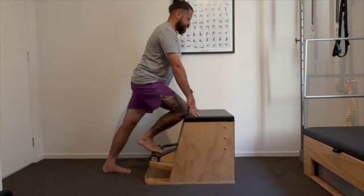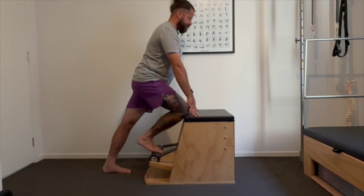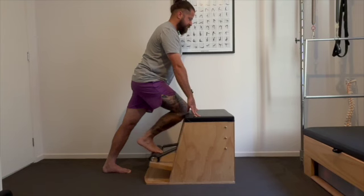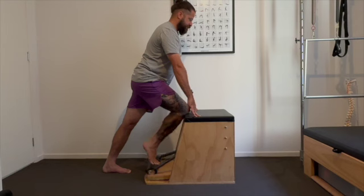you're just going to stand out of the back leg as we start to wrap the foot to press that pedal down. And so when I say down, remember it's away. So you're trying to push the pedal down and away to work your calves.